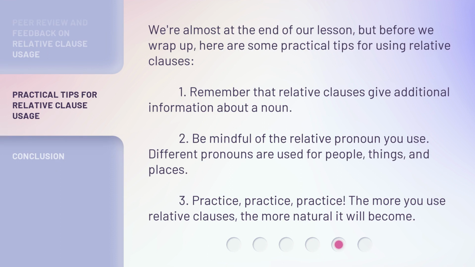We're almost at the end of our lesson, but before we wrap up, here are some practical tips for using relative clauses. 1. Remember that relative clauses give additional information about a noun. 2. Be mindful of the relative pronoun you use. Different pronouns are used for people, things, and places. 3. Practice, practice, practice. The more you use relative clauses, the more natural it will become.